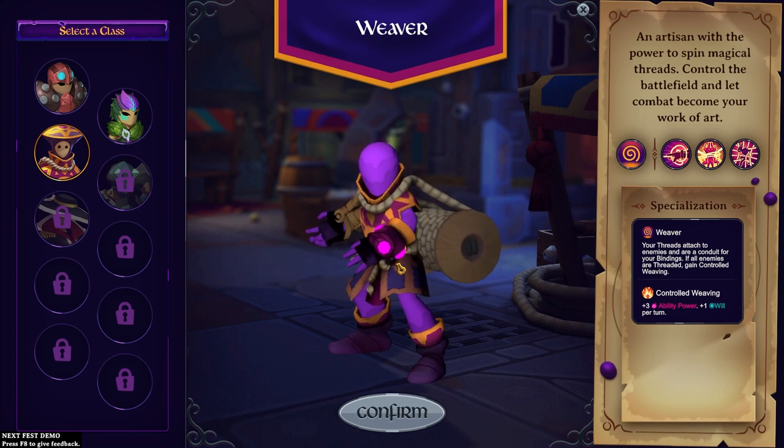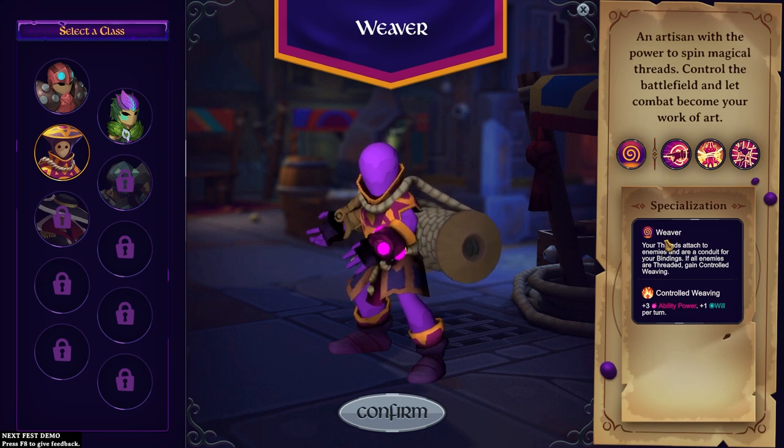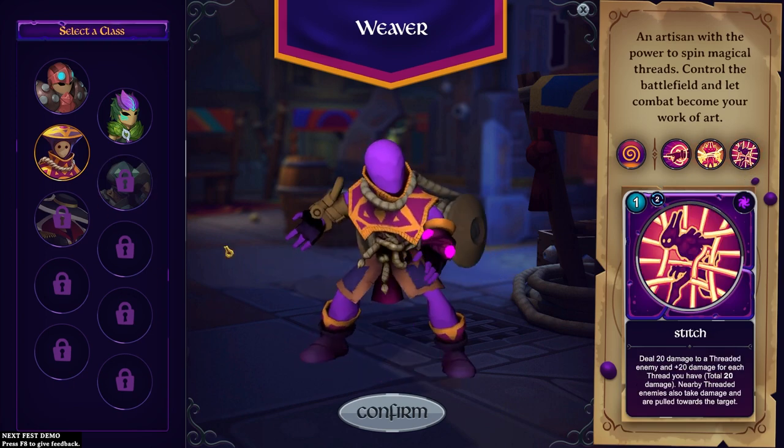Then we have the Weaver. An artisan with the power to spin magical threads. Control the battlefield and let combat become your work of art. Specialization is obviously weaving. Thread, constrict, and stitch. They look pretty cool. I like it.